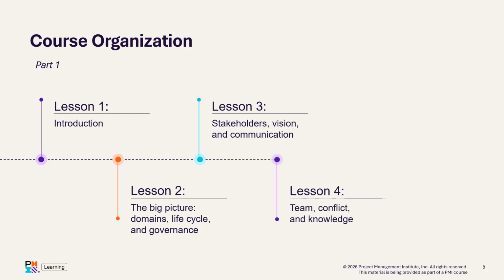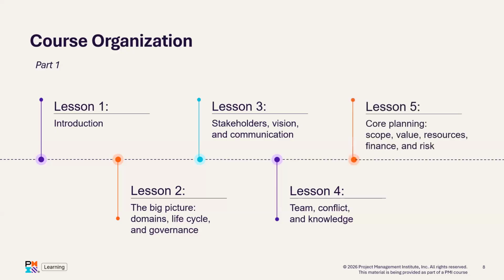Then we have lesson 4, team. Projects are done with team, people. So we need to look at team dynamics, forming the team, the skills, the qualities, the leadership skills, and characteristics that are required to be able to keep a team together. And when it comes to project stakeholders, team requirement, expectations may not align all the time, at least at the onset. So there will be conflicts. So you need to be able to understand conflict management. And then knowledge transfer, right? We will talk about that aspect in lesson 4.